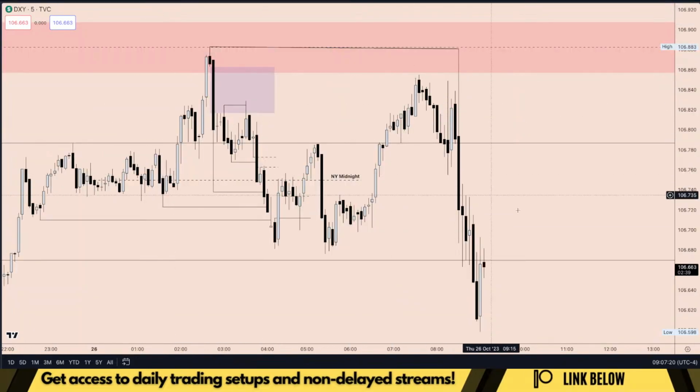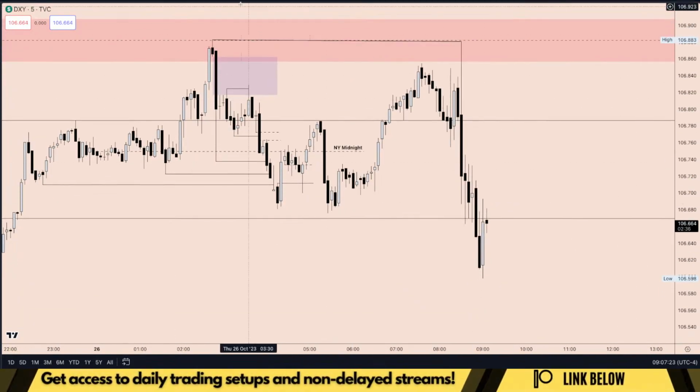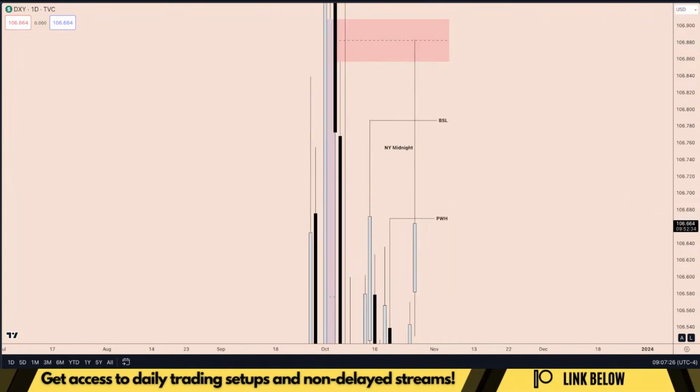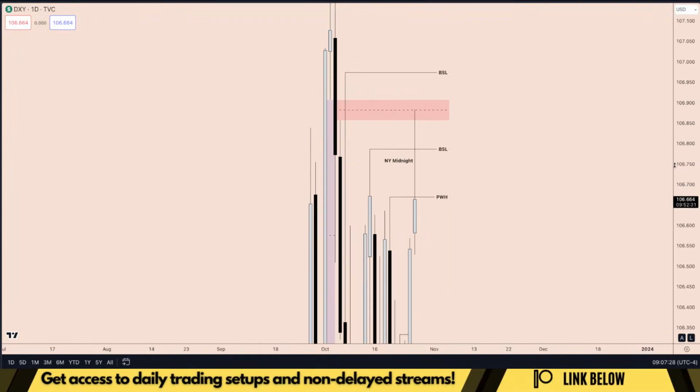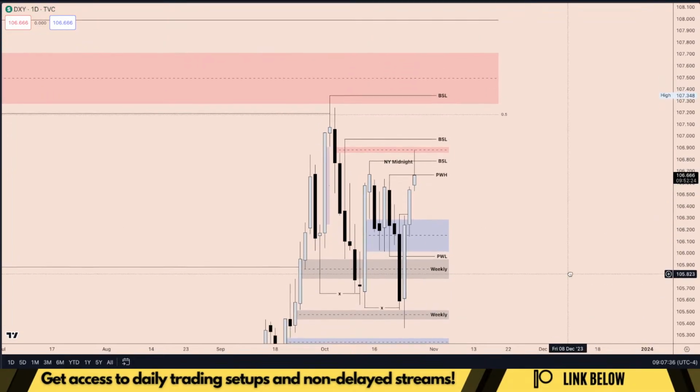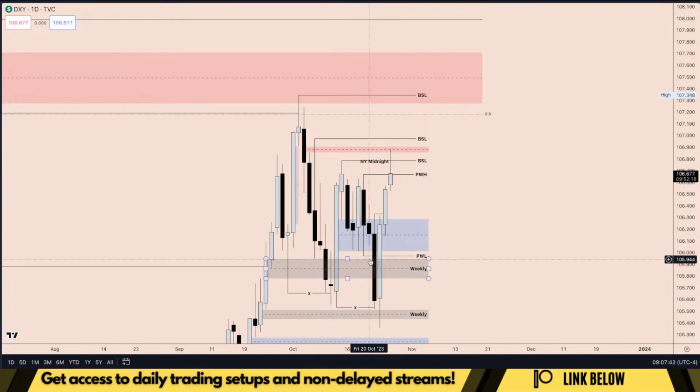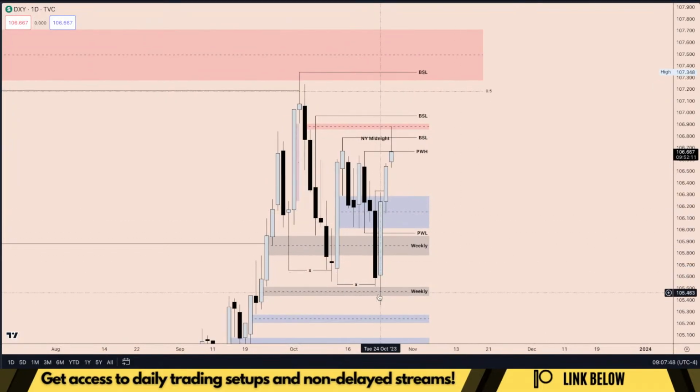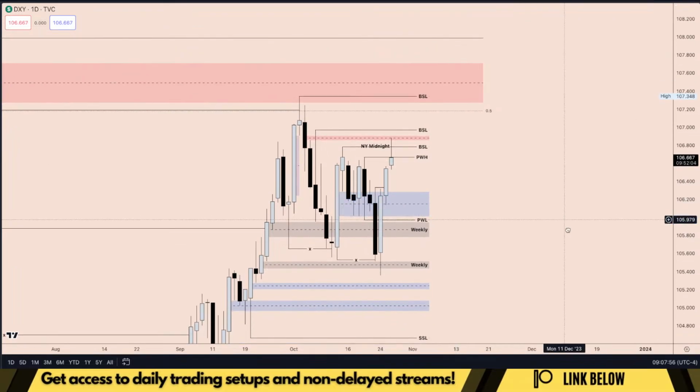Let's take a look at the DXY, but I want to do that on a daily time frame. On a daily time frame, we reached back up into our daily bearish fair value gap, also overlapping with this overall big inversion. But so far, the DXY has been super bullish, nothing to deny. We took out weekly sell side liquidity, the previous week's low, and this weekly low on Monday, and then on Tuesday we very quickly retrace back into our initial daily bullish fair value gap.